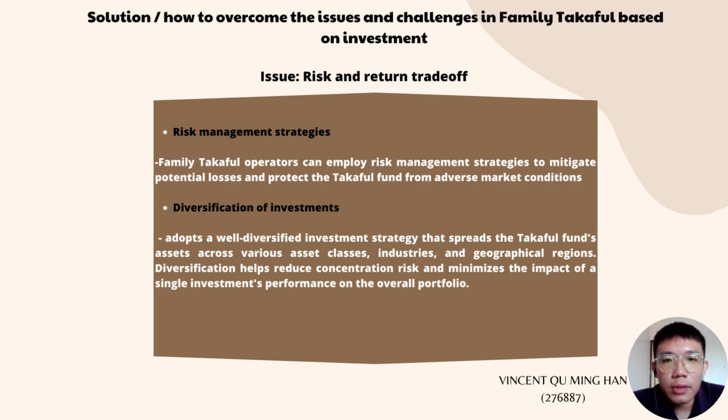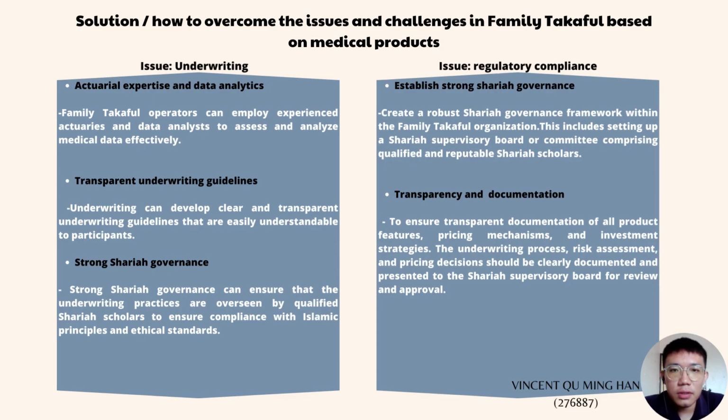The third issue is the risk and return trade-off. The first solution is risk management strategy. Family takaful operators can employ risk management strategies to mitigate potential losses and protect the takaful fund from adverse market conditions. The second solution is diversification of investment: adopt a well-diversified investment strategy that spreads the takaful fund's assets across various asset classes, industries, and geographical regions. Diversification helps reduce concentration risk and minimize the impact of a single investment's performance on the overall portfolio.